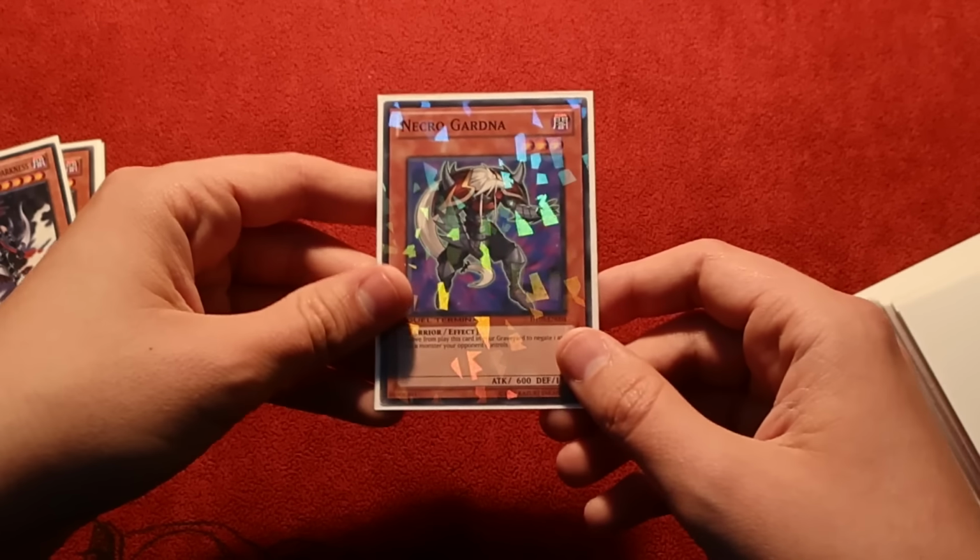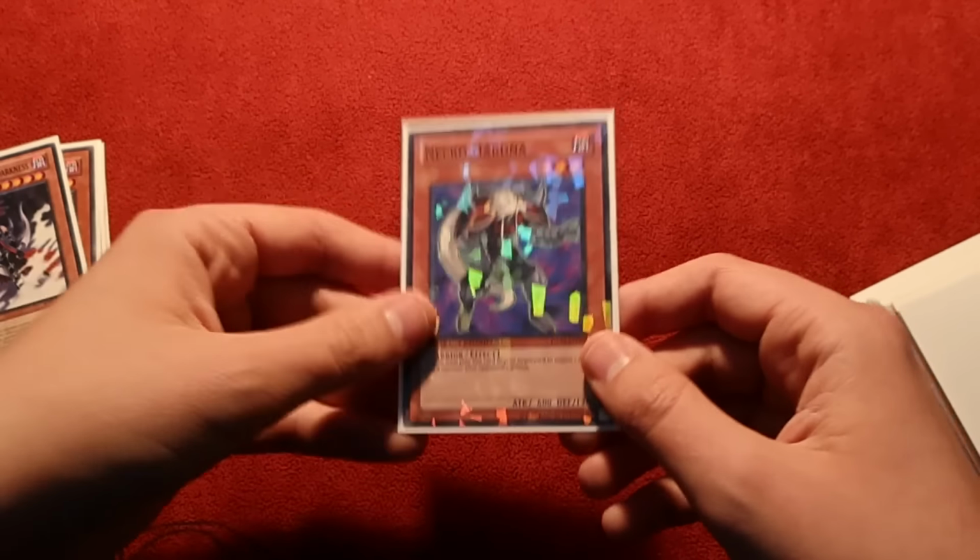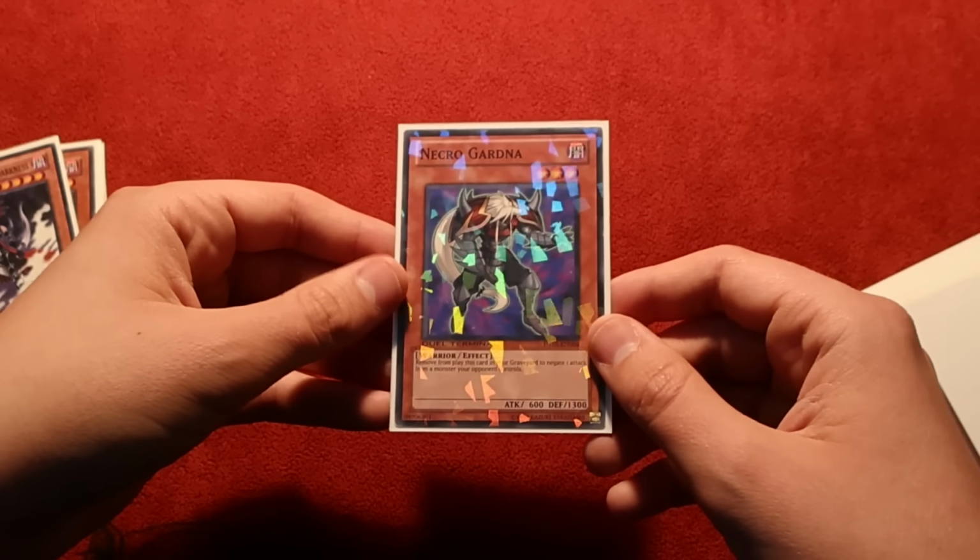Yeah, defend your Relinquished and defend your position. Force your opponent to make big commitments into the board.